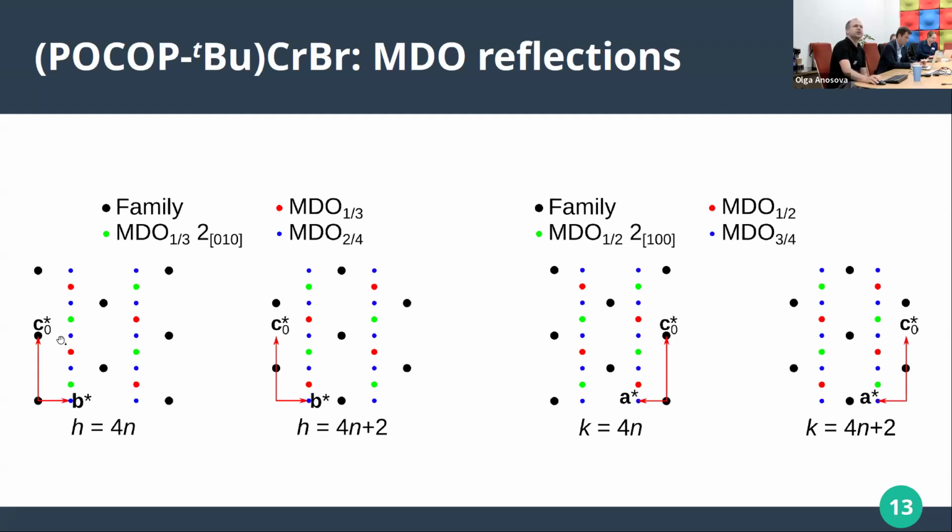And then you have rods where you have different reflections. For example, the green ones belong to MDO1 and 3, but rotated, so the twin domain, and the red ones 1 and 3, another domain, and the blue ones 2 and 4. And on the other side, it's a bit different. So 4 never has a twin domain because it is an orthorhombic lattice, and it's just mapped onto itself. So it has twin domains, but you can see it in diffraction.